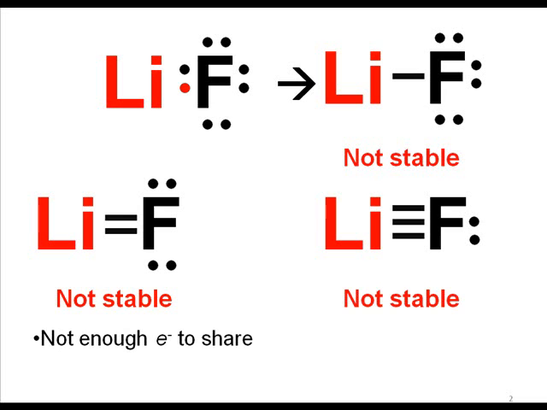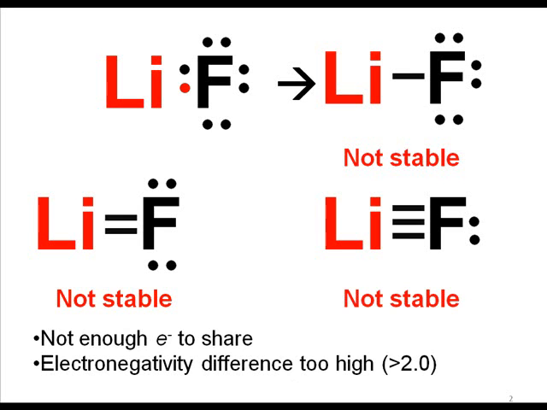We cannot create more bonds. 3 bonds, triple bonds, is the limit because the electronegativity, the charge between the 2, is too great. And the result is it's not going to be stabilized. So what you conclude is a covalent bond strategy, sharing electrons, doesn't work here.